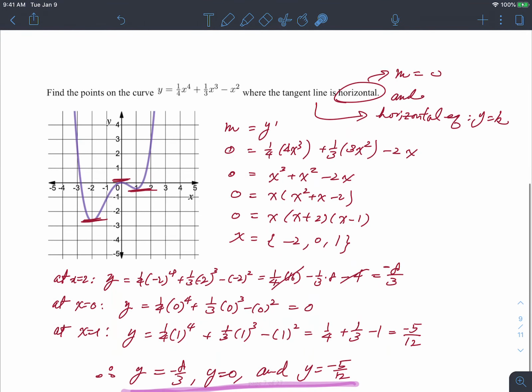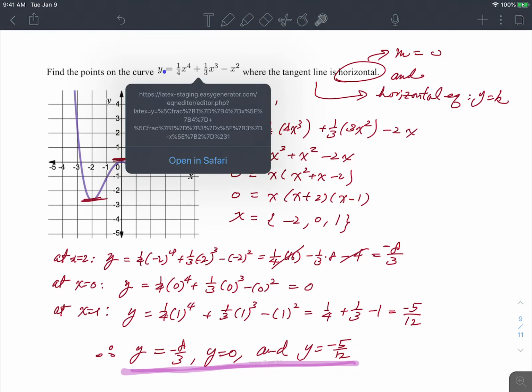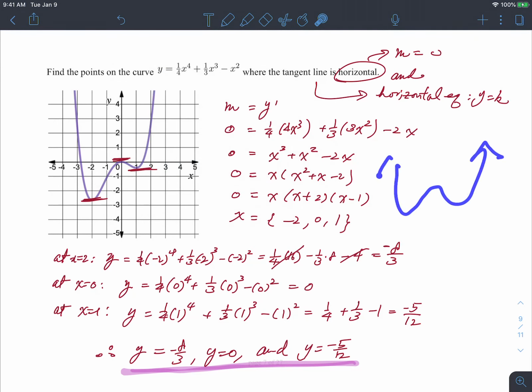As I said before, this follows the exact steps that I talked about. First thing I notice is that horizontal means slope is equal to 0, and then a horizontal tangent line is an equation of the form y is equal to some number, right? That's the important point, that I need to understand the form of my answers, which is down here. And I mentioned that when it's a 4th power, because it's positive, it might look something like this, which gives me 1, 2, 3, up to 3. It's possible that the fourth power looks like this, where the minimum is 1. So you could expect anywhere from 1 through 3.